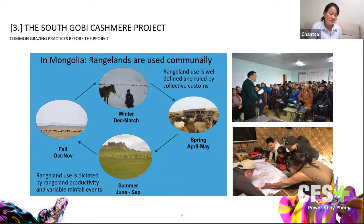We think the herders play a very critical role in this process, to disrupt this vicious downward cycle. That's why our project is really trying to bring all these herders to the table, as you can see in the picture, and discuss what the current problem is, what the long-term effect will be if we continue like this, how we can change this practice, and who can play the critical role. So we are trying to improve the awareness and knowledge of herders and work towards sustainable livestock production and sustainable cashmere production. In the long run, herders can really benefit from quality, not from quantity.